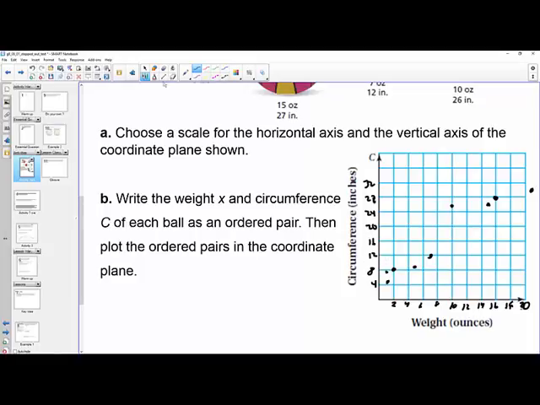Now, if I look here, what we're going to be focusing on again in this chapter is really looking for lines of best fit, because right now this is not linear. But if I want to take a guess as to what it should be at 18 ounces, there's sort of a pattern here. It appears like it goes in an upward pattern. So I'd call it a strong positive correlation. And again, through this unit, we're going to try to find a line of best fit, so that we can determine if I had 16, what's the best guess that that should be. So that's what we're going to be focusing on today.